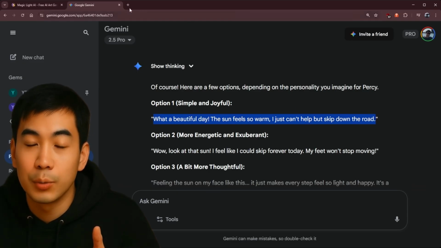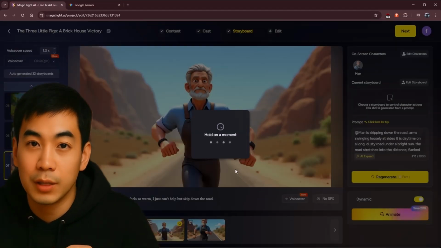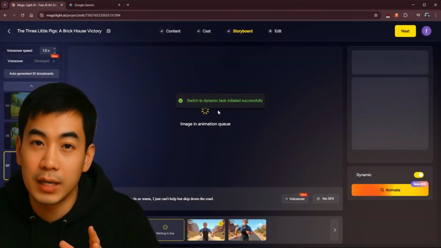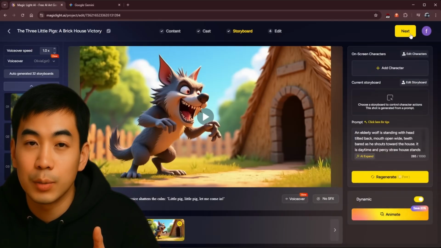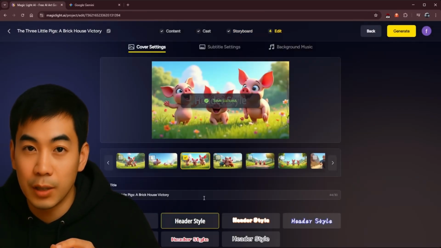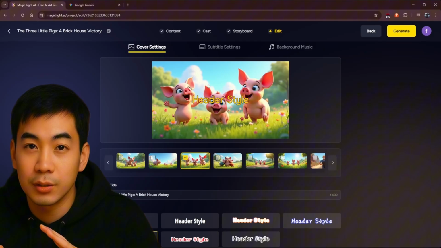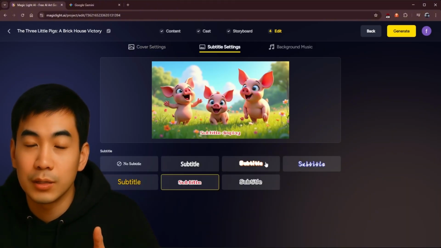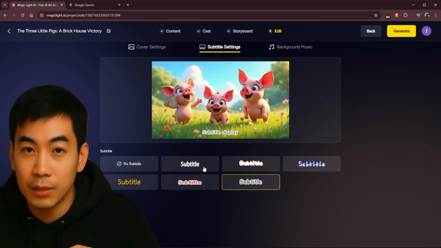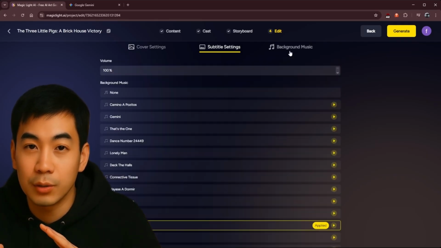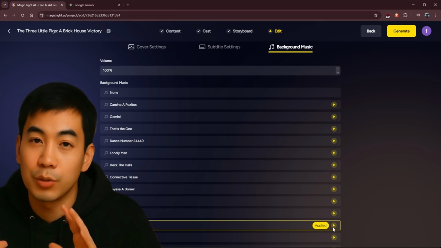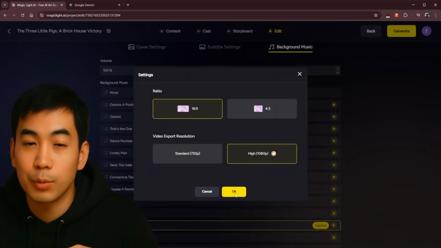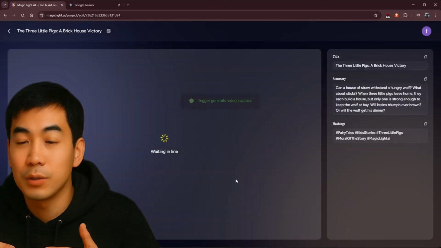So we can actually hit play and you can see exactly what it looks like. So we have the first clip here, and we should go through each clip, and you're going to see, okay, like this one doesn't look great. So since this clip doesn't look great, we can click the animate button again, and then we can pick a model to regenerate. So we can use the same model to try it again, or we can just click another model nice and quickly. So let's try the Mini X model. I like that model. And you can see that it's going to regenerate this clip here for us.